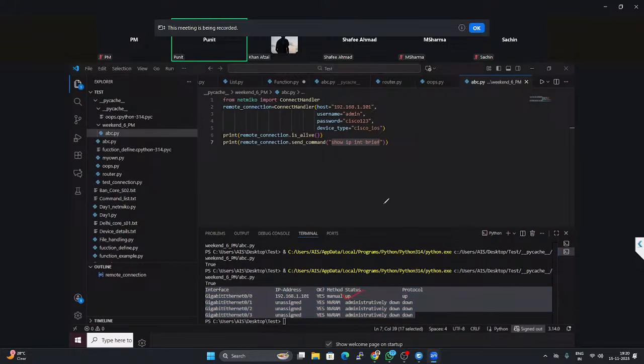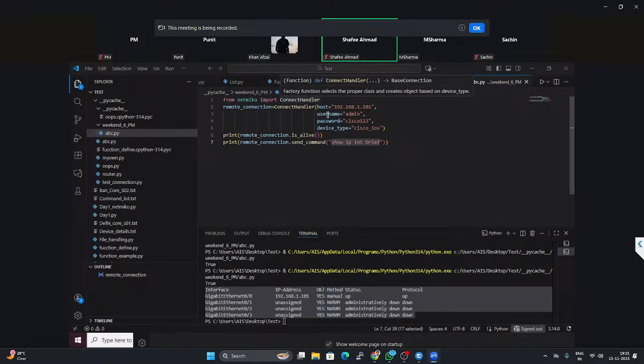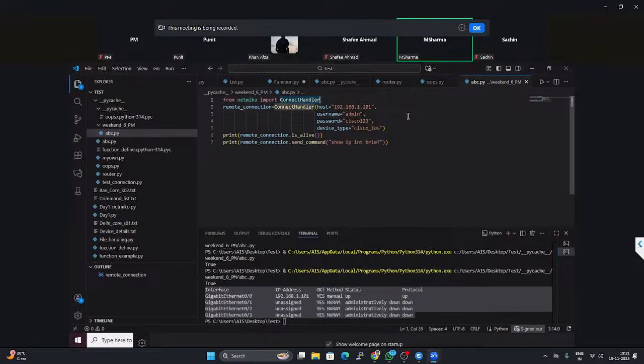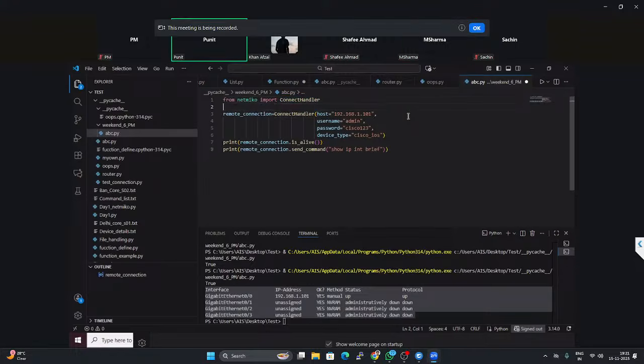So why do I need to write the script, right? What you can do is execute the same command, but on all three devices. So I will create a list of the devices. We need to add more devices in the remote connections, right? I will put it inside a loop.